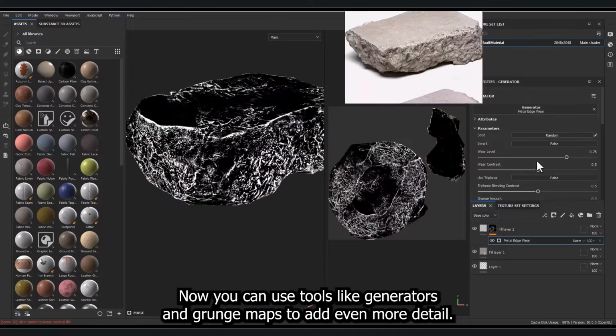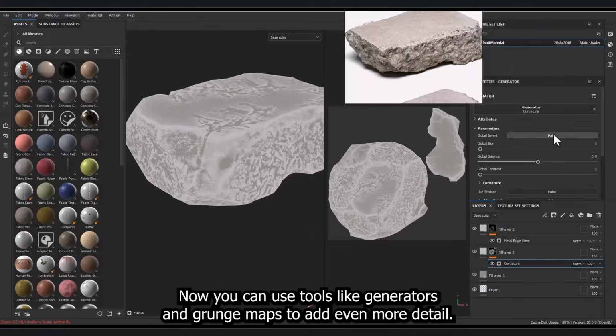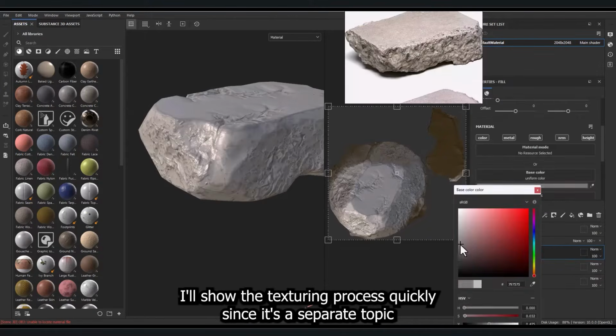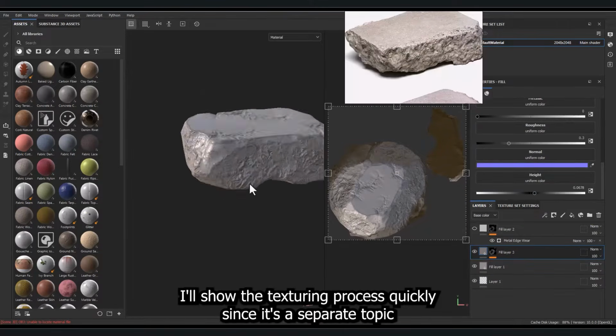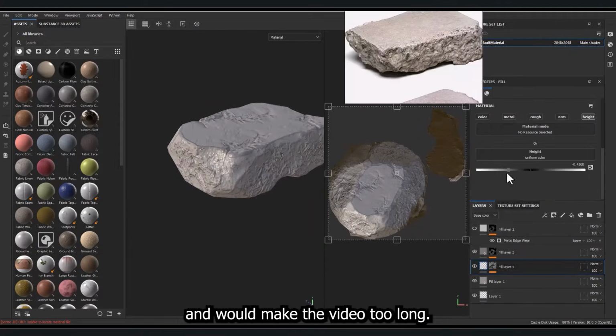Now you can use tools like generators and grunge maps to add even more detail. I'll show the texturing process quickly, since it's a separate topic and would make the video too long.